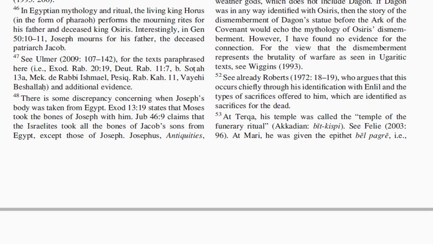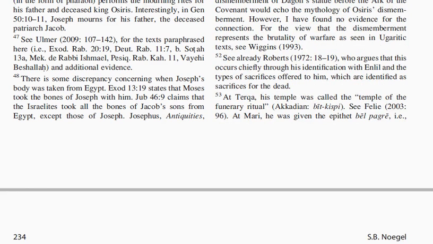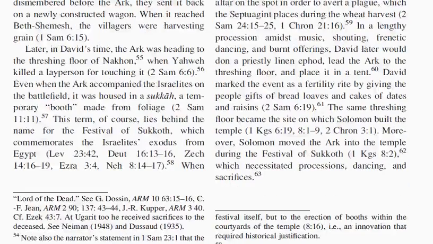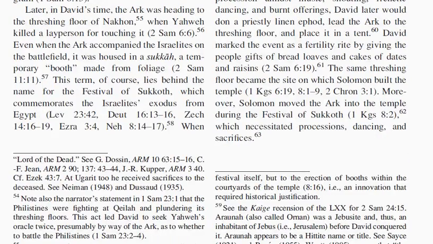Footnote: see already Roberts 1972, pages 18 and 19, who argues that this occurs chiefly through his identification with Enlil and the types of sacrifices offered to him, which are identified as sacrifices for the dead. At Turka, his temple was called the Temple of Funerary Ritual, Akkadian Beit Kispi. At Mari, he was given the epithet Bil Palgre, i.e., Lord of the Dead. At Ugarit, too, he received sacrifices to the deceased.